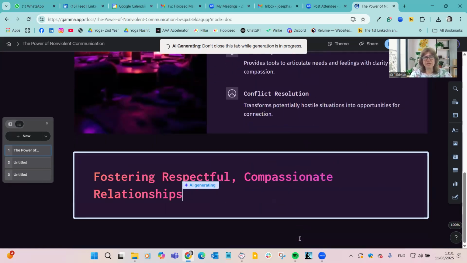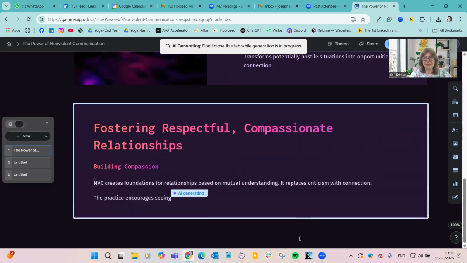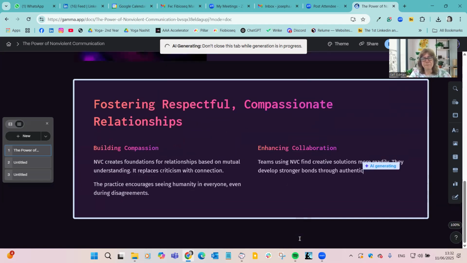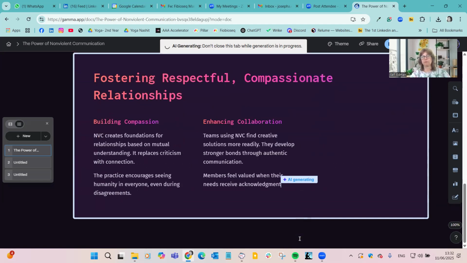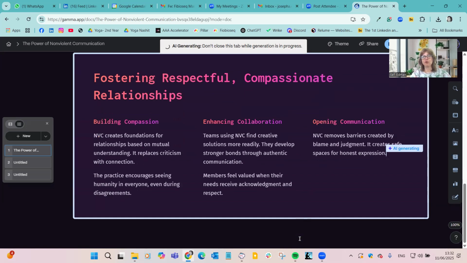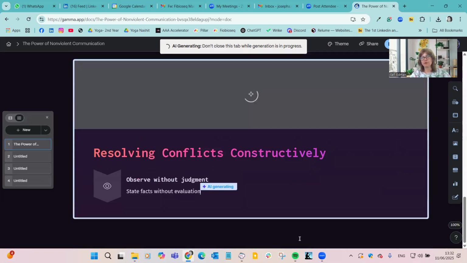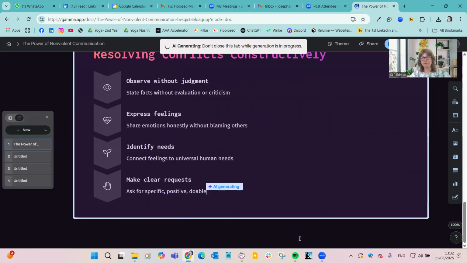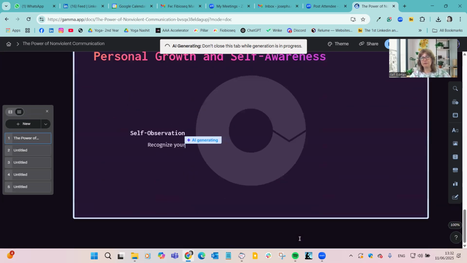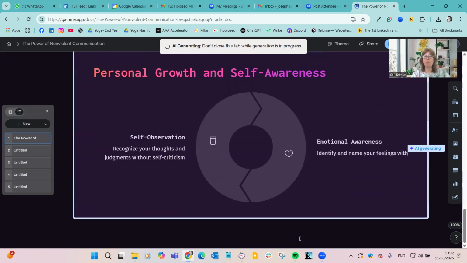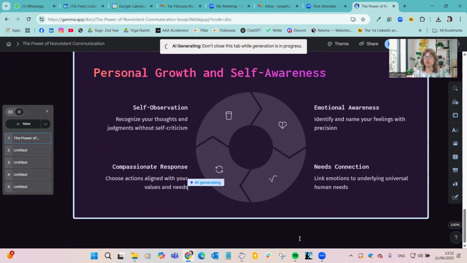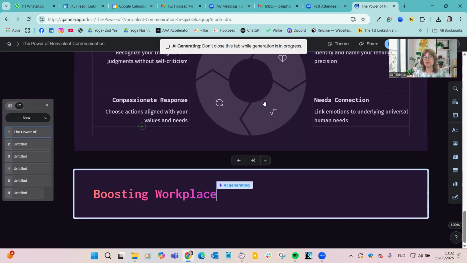Everything here is very dark. I didn't think about that, but let's say it's fine. I'm not going to deal now with the graphics. I just want to show you what it's capable of doing. It's creating 8 slides, which is great. And each slide has its own template. We can change these templates also.